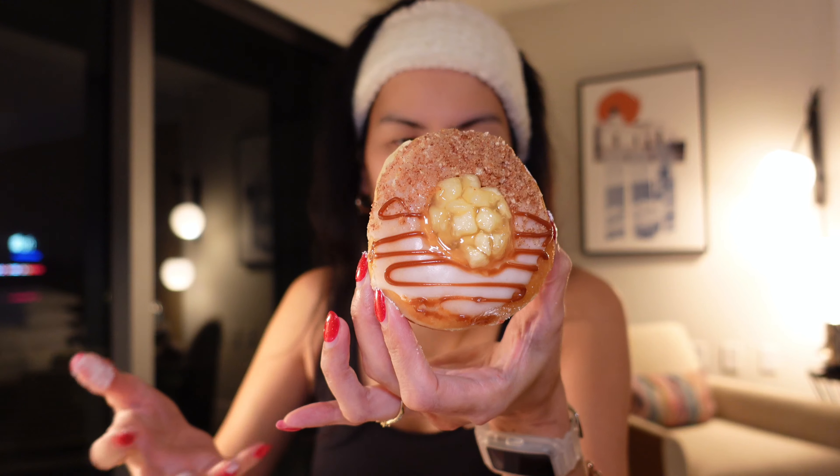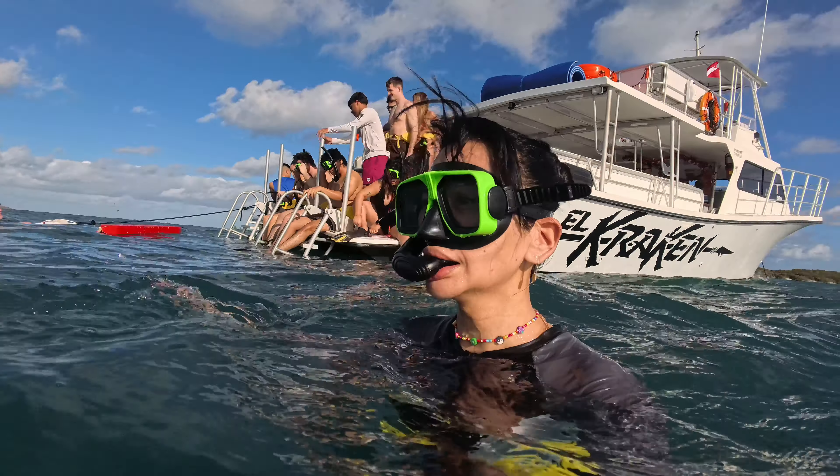The red one really tastes like guayaba. We ordered an extra classic flavor, which is my favorite — the Bavarian. And another one, which is the apple cinnamon doughnut, apple strudel in a doughnut form. It was a tiring day, so after this we're going to hit the shower and go to bed because we have an early excursion tomorrow. We're going to do snorkeling at Cayo Icacos Island, so stay tuned for that.